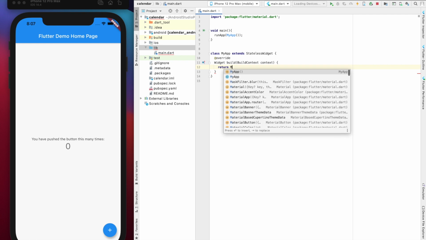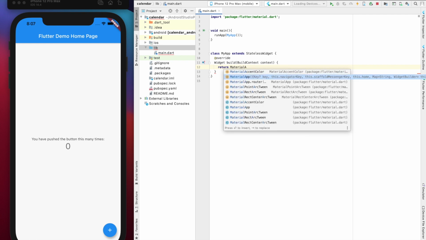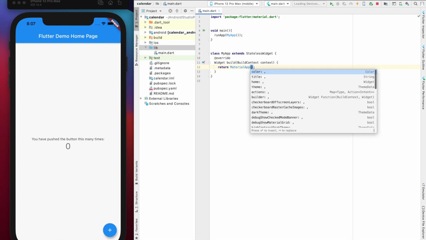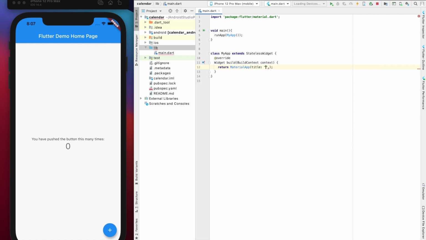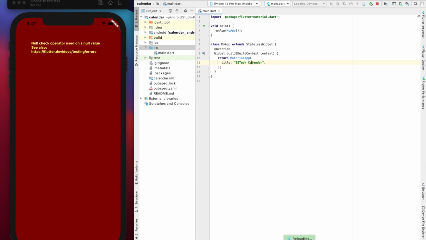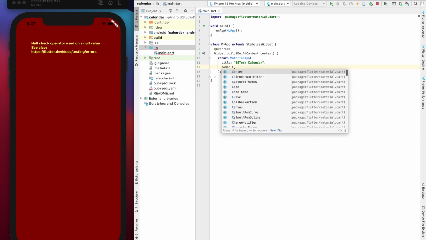Sorry, return the MaterialApp. After returning the MaterialApp, let's set the title as ESTech calendar. For home, for now I'm going to write Calendar so that the error is removed.